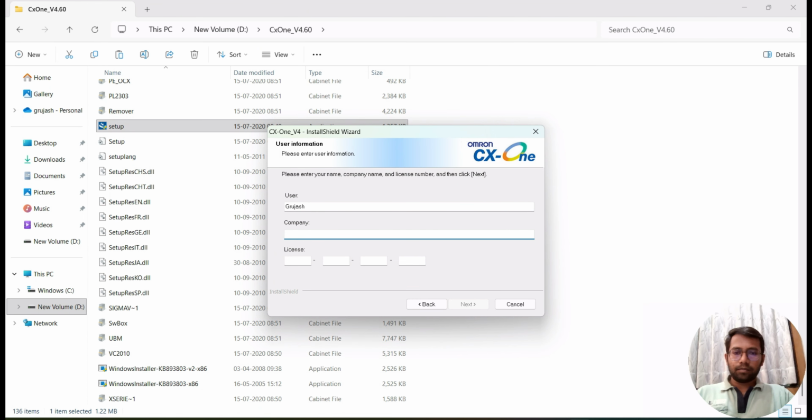Enter the username, company name and license key. After entering the license key, go to the Next button.